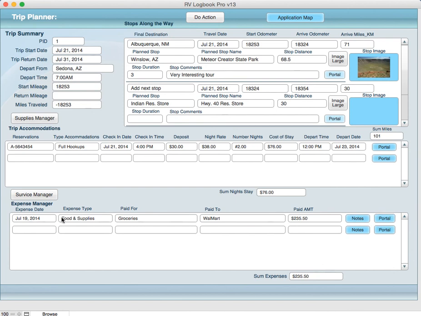As you're traveling along the way, the expenses, you can accumulate them as you're going to see what your running cost is, and also your services and supplies as far as those are concerned. Now, this is a pretty comprehensive screen. There's a lot here. So if you have questions, it's best to go ahead and contact me through the support site, and I can offer you any questions and answers that you need.